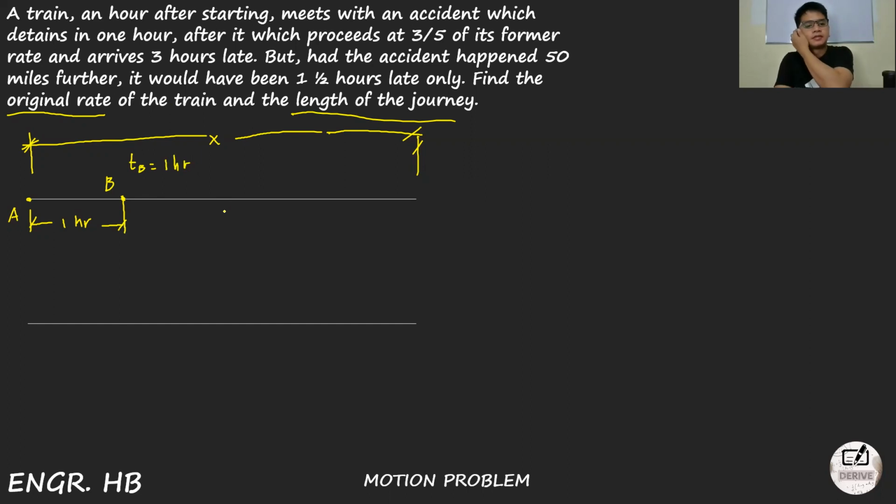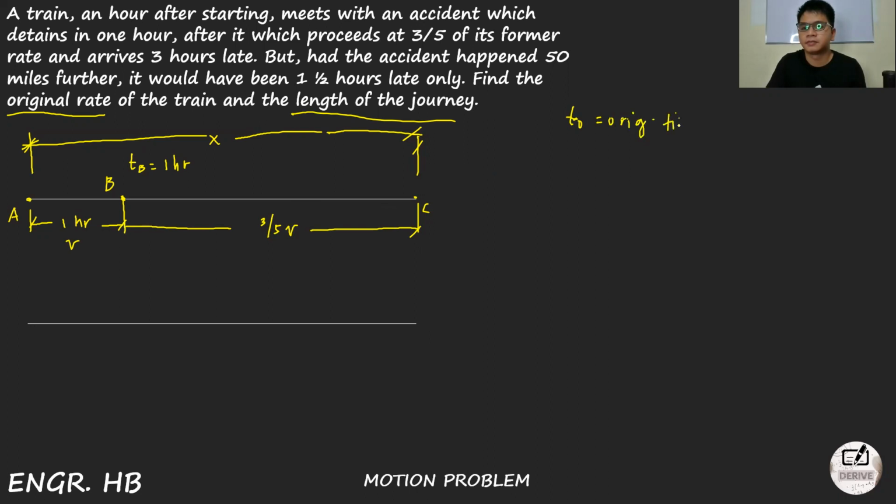Okay. So, ayan. Sabi, after it, which proceeds at 3/5 of its former rate and arrive 3 hours late. So, kung meron tayong from point A to point B na velocity V, so sabihin natin designated as V, of course, that's constant from A to B. Kaso huminto at niretain, from point B hanggang sa destination niya, sabihin natin point C, bumagal na daw. Naging 3/5 velocity. Okay? So, yan yung velocity niya, 3/5 V. Kaso, ayun nga, dahil sa aksidente, nag-arrive siya ng 3 hours late. So, sabihin natin, TO is the original time.